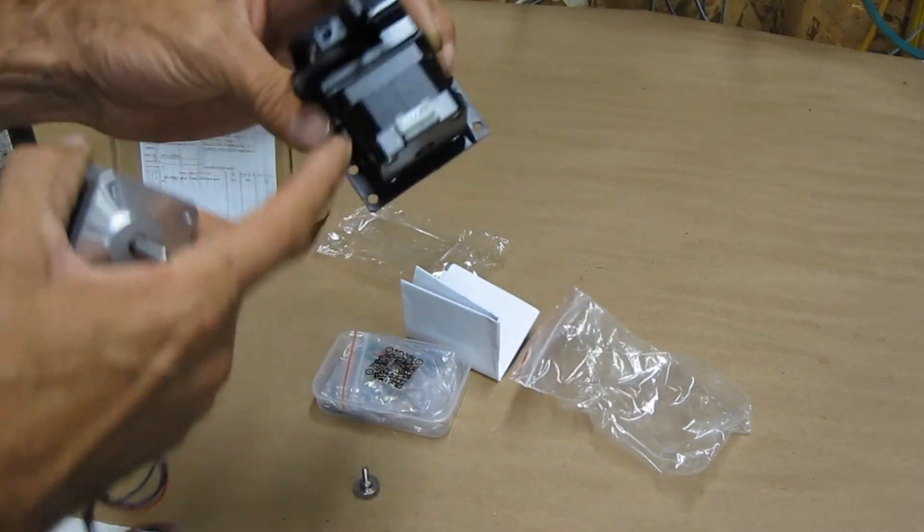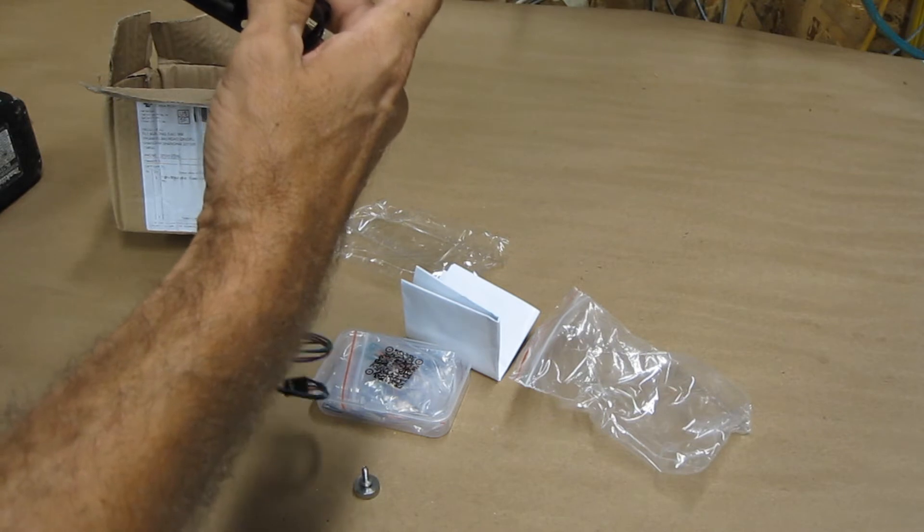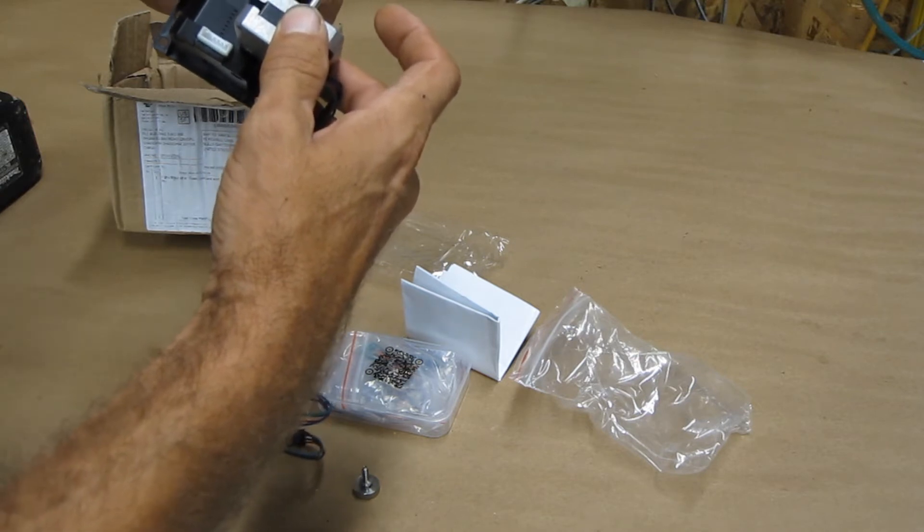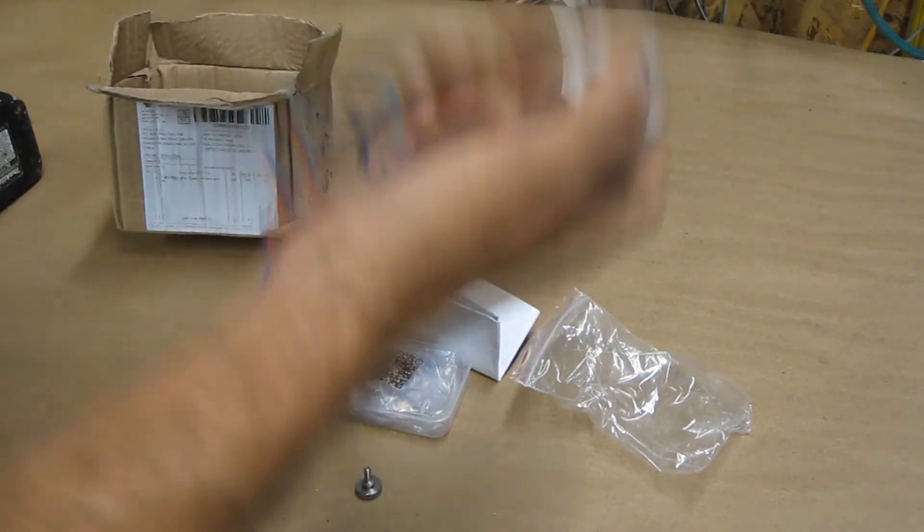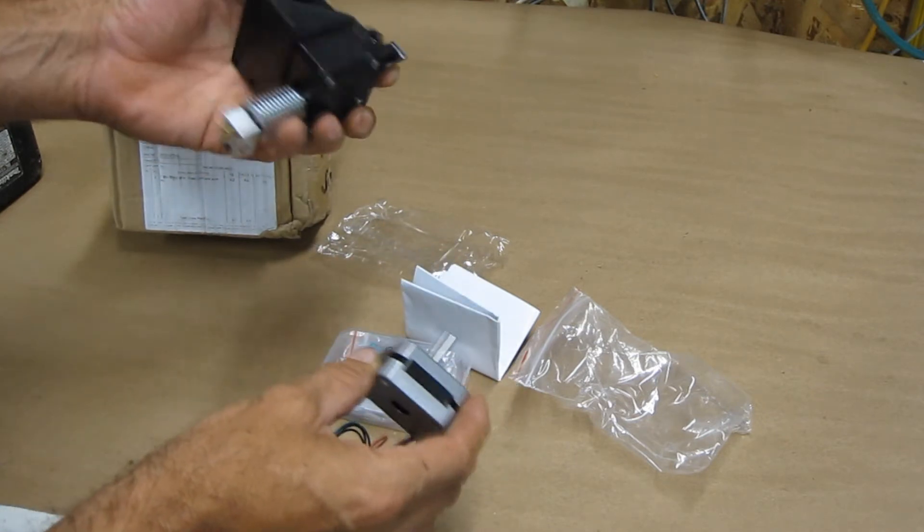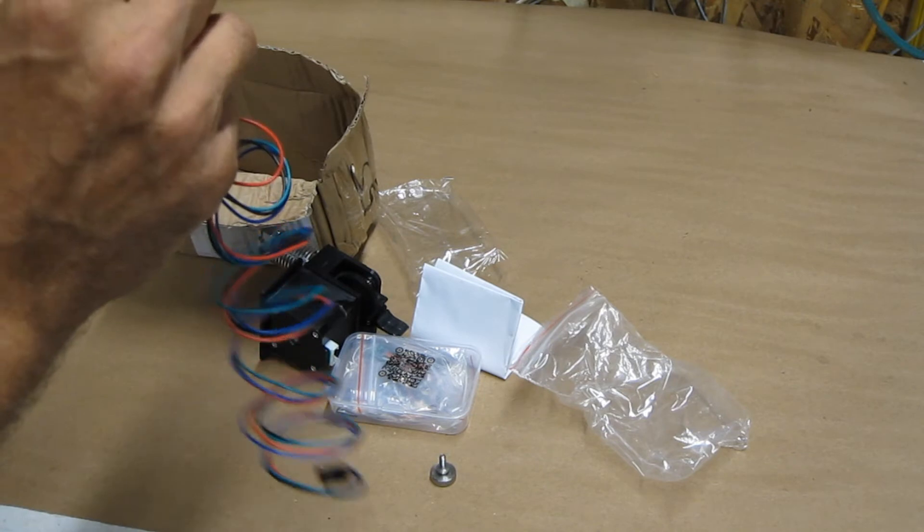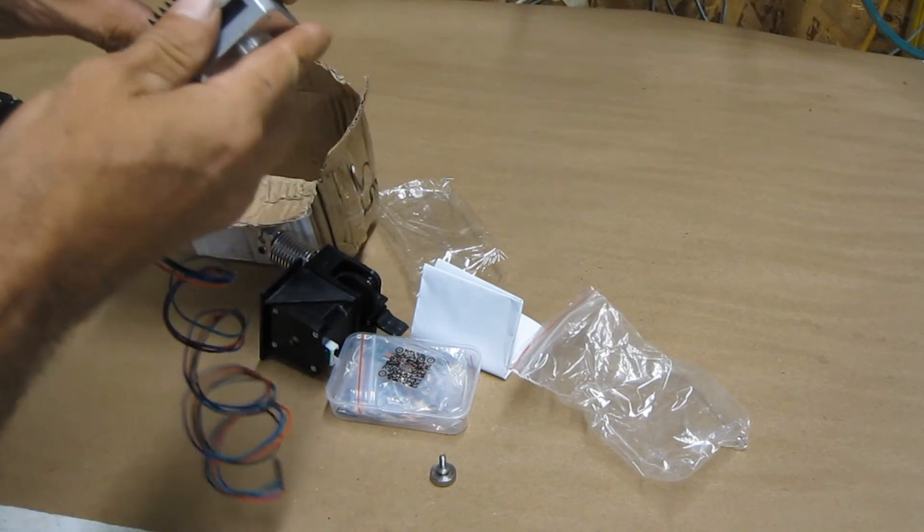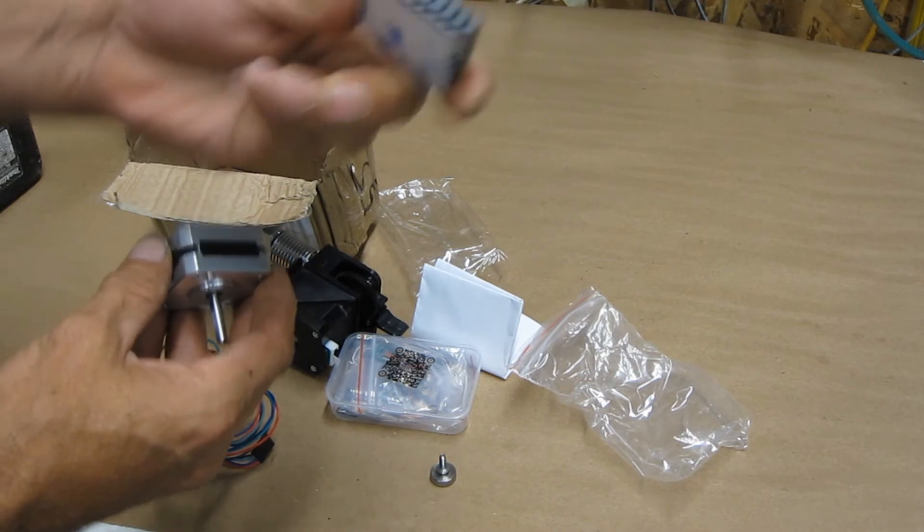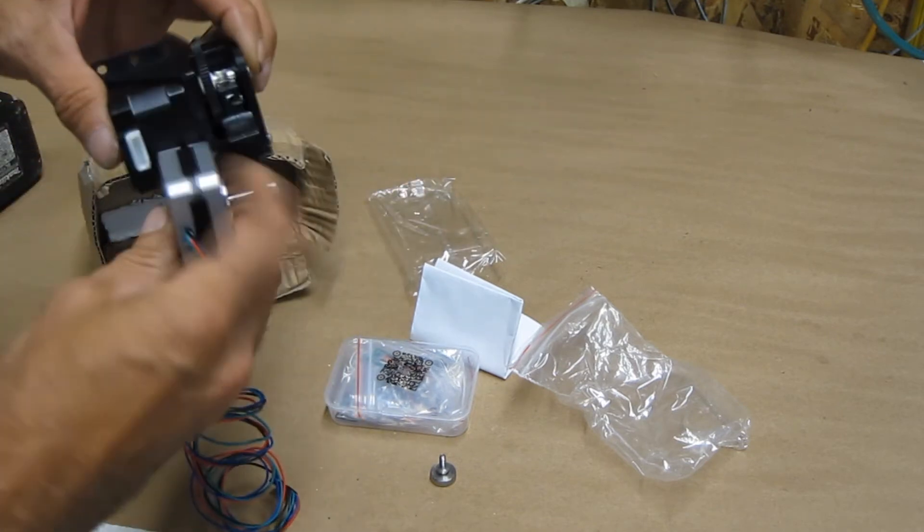Here's the regular size motor. Here's the pancake motor. Look at the difference. At some point I'm going to weigh the difference in the entire Anet original setup on the A6, you know, with the carriage and the motor and all that, compared to this mounted on my new carriage. I'm actually going to break out the digital scale and weigh these up and compare them. It also came with a heat sink. I'm guessing it's for the motor. I guess maybe this motor gets hot. We'll probably use that. It doesn't weigh much. You can see it's just loaded with holes. Look how much smaller that is.